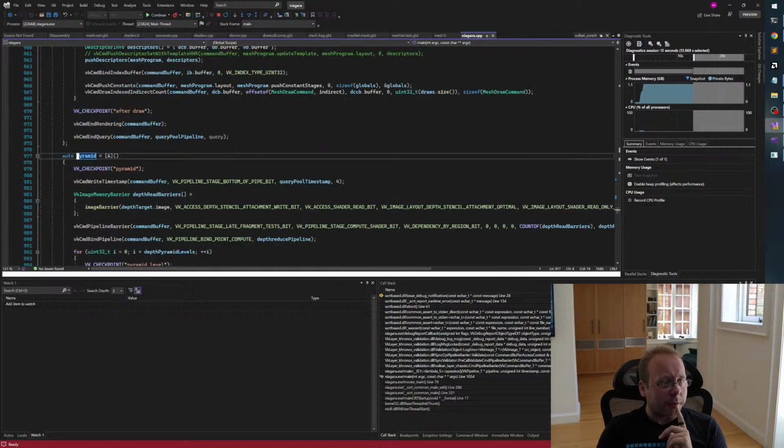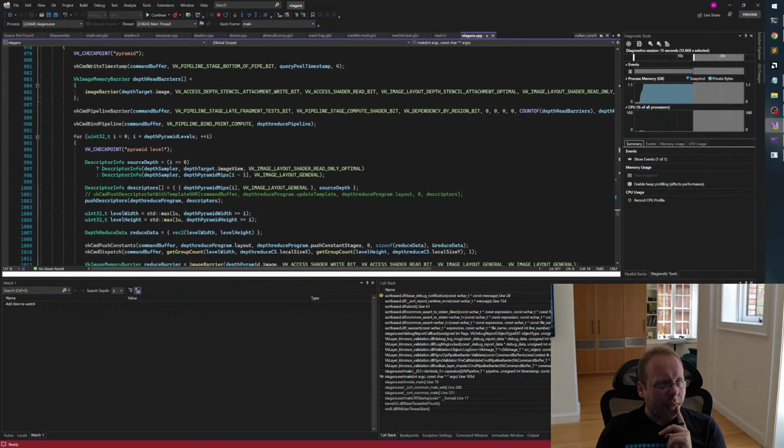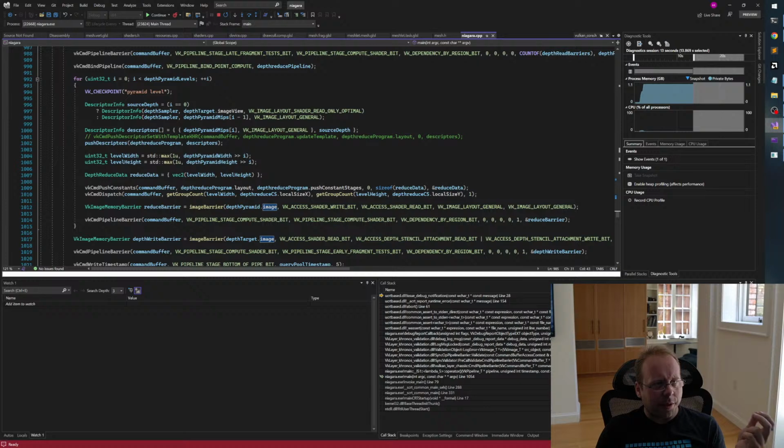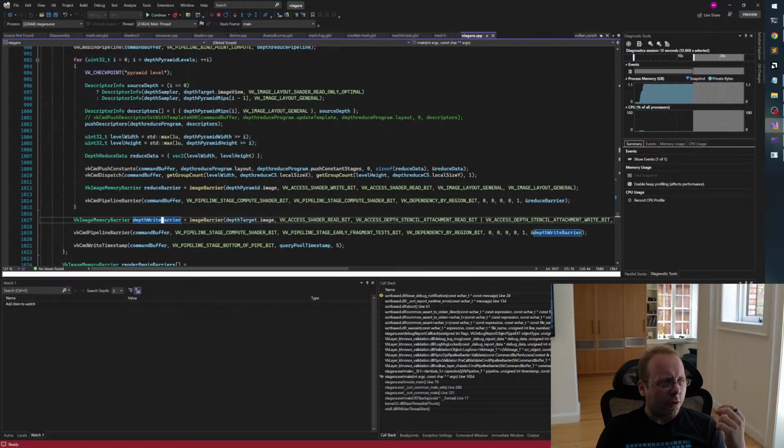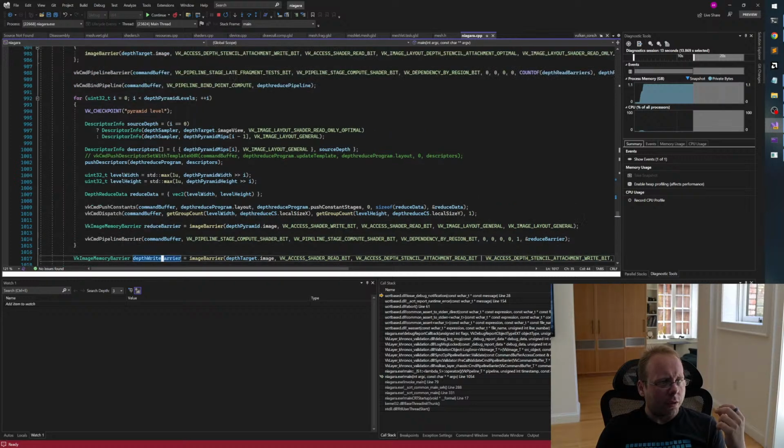So let's look at the pyramid code. There is this image. We rendered the depth, and now we are filling the depth pyramid by reading from the depth and then writing to the mips. And the actual pyramid image is represented by these mips.